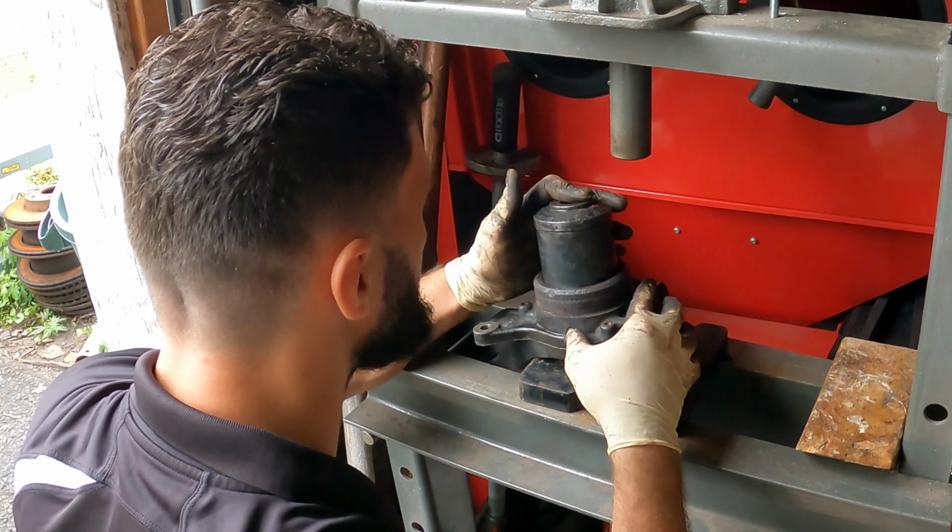Now let's inspect our spindle, make sure our spindle is good, and then we can go ahead and install our new bearing on there. To inspect our spindle, you just want to look inside, make sure there's no pitting. See a little bit in there. There is some pitting right over here. Probably can't see it, but I'm gonna clean this up and we'll have a better idea. But I think this should be good to go. We should be okay to use this.